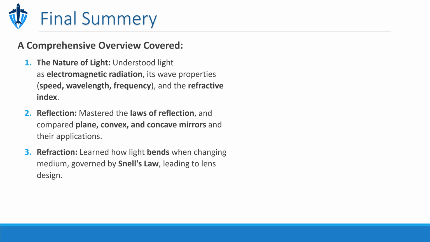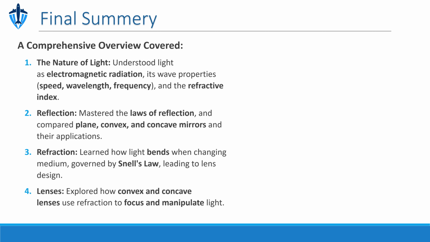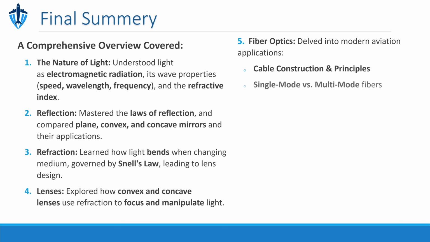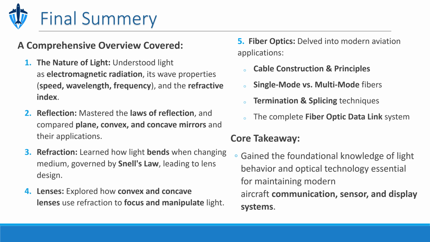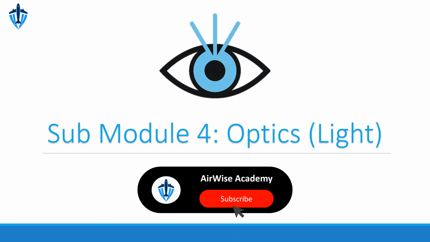This understanding of refraction led us directly to lenses, the engineered components that focus and direct light for countless applications. Finally, we immersed ourselves in one of the most transformative technologies in modern aviation, fiber optics. We broke down its cable construction, the difference between single-mode and multi-mode transmission, the critical practices of termination and splicing, and we saw how it all integrates into a complete data link system. And that brings us to the end of this submodule.